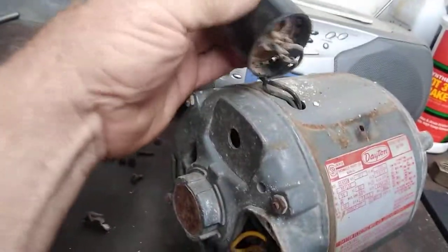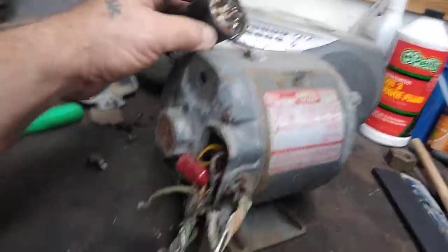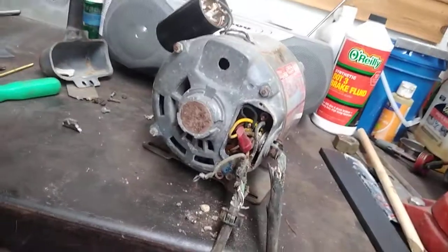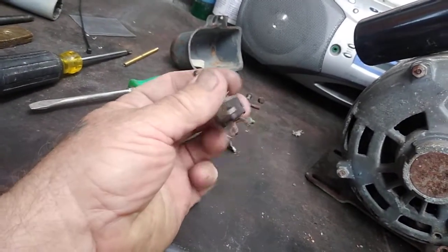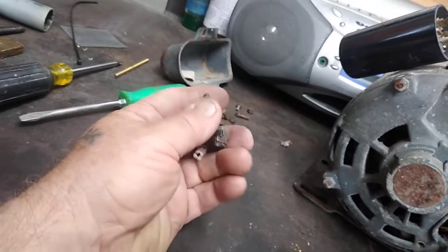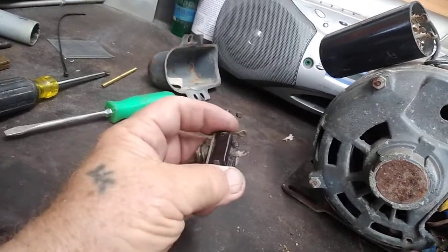Back here we've got the old Dayton motor starting to tear down. Very happy so far. Get this stool over here by the bench — it turns over really good, no problem there. The capacitor looks really good. I had some old Texas dirt daubers — not many, but they started to try to build a nest in here. Now to get this thing rewired — this is going to the switch. And speaking of switch, in my pocket I've got several of these on-and-off switches. I'm going to test it and see if everything is still working — may just use it, but it's the switch that came with this saw. If not, I've got another one with a little bit longer arm on it, 120 volt, 60 hertz switch.